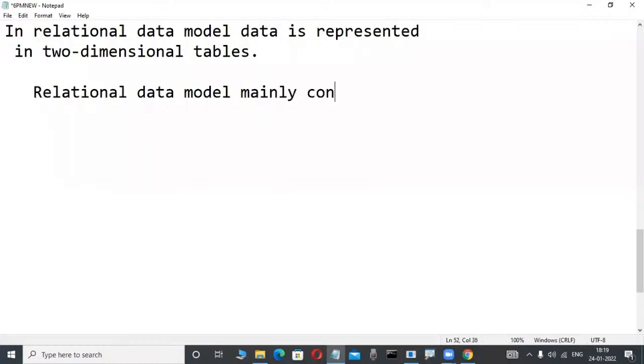Mainly it consists of three components only. Three components. What are those components? These names you must be familiar with before we start our courses. What are the components available? These are first observed here.